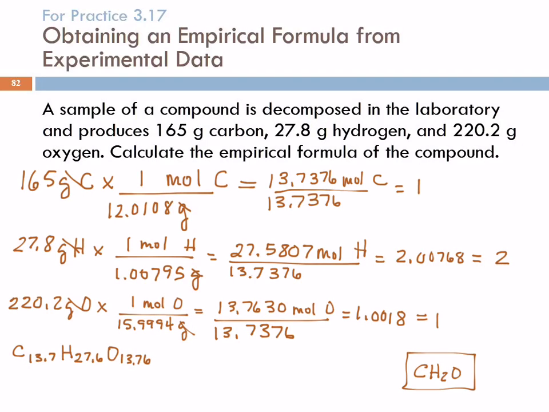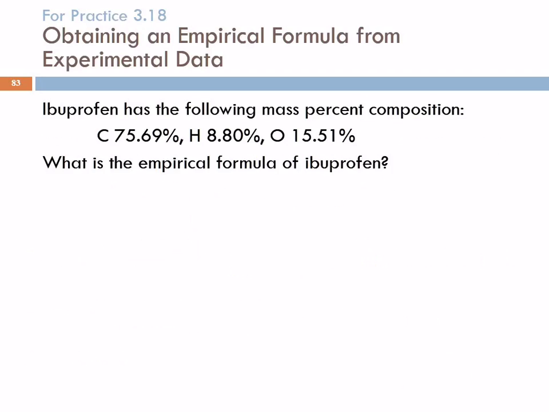Can you do an example of that? Yeah, yeah, I can. How about this one? No, not that one. No, that was not a setup question, actually, but this is exactly what you want. So here we're going to do another example of calculating an empirical formula. Here we're given percent composition instead of mass. So 75.69% carbon.